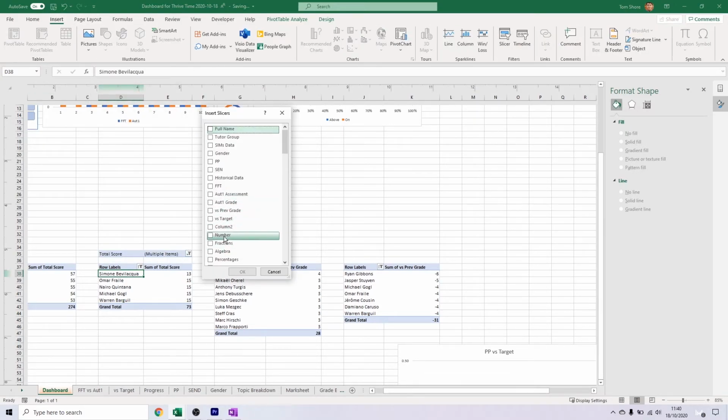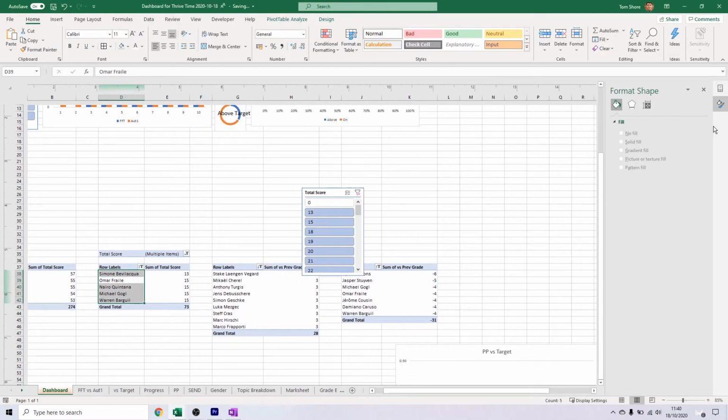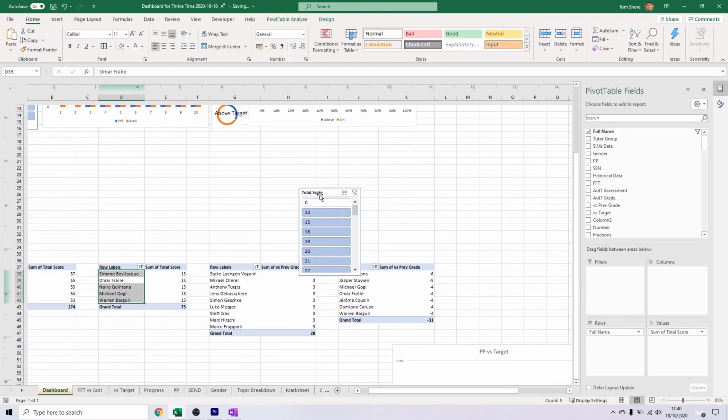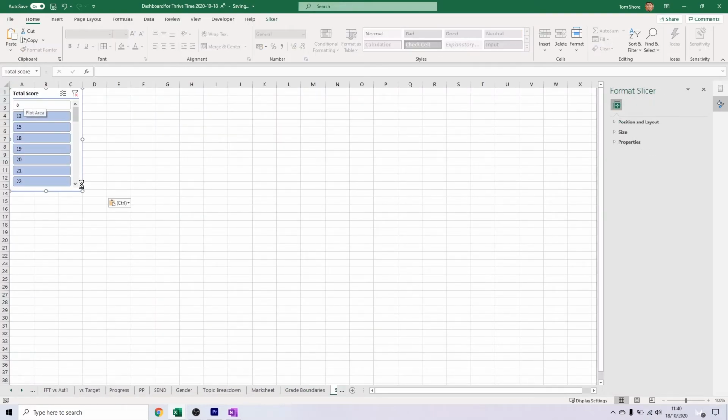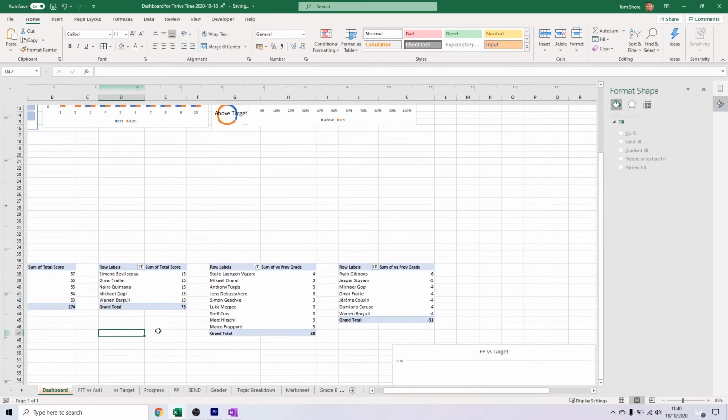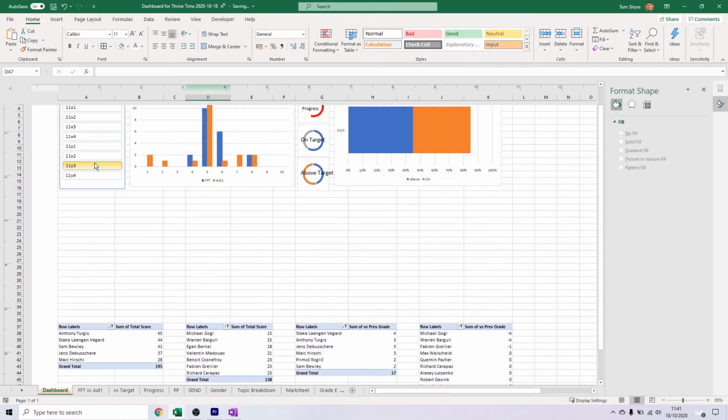So what I'm going to do here is add in another slicer for their autumn 1 score, and then I'm going to take out this filter, and it's going to stay like that, but I'm just going to move it out of the way over here. Is that still working? Yeah, and is this still working?